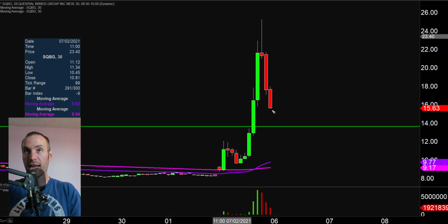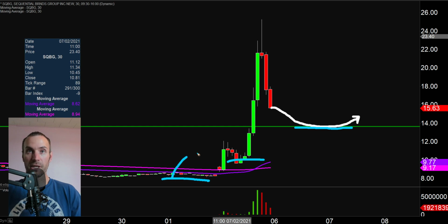And I'm not saying this is what's going to happen, but if the price came down to $13.50, behave like that, and then sort of curl back upwards, even from the overarching standpoint, going back to the theme of stair steps, you'd still have lows there. You'd have lows there, you'd have lows there. You envision those, like I said, as stair steps. And from the big picture point of view, you still have stair steps.